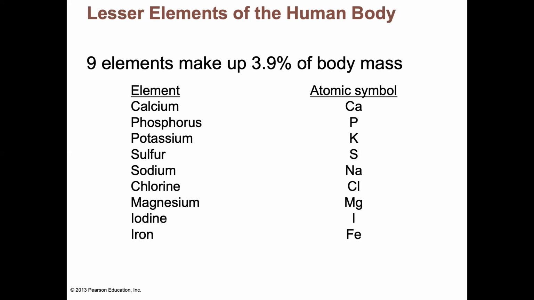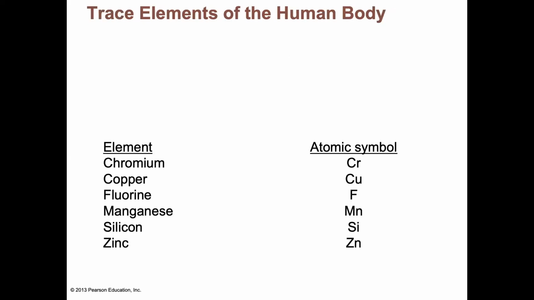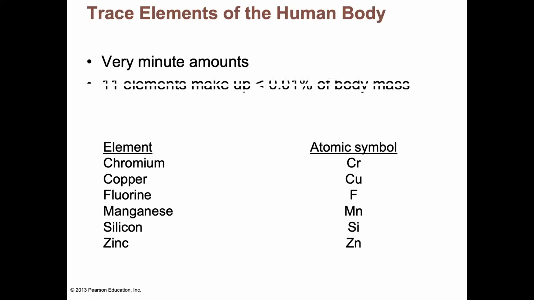Same with chlorine. Magnesium is important for the production of energy. Iodine is critical for the production of certain hormones in the body, and iron is important for energy production and also to move oxygen around the body. Okay, so if I were to snap my fingers and take those elements out of your body in one shot, you'd fall over dead, right? Wouldn't be able to function. So even though they don't make up much of our weight, they're still very important. We get them in our diet, right?